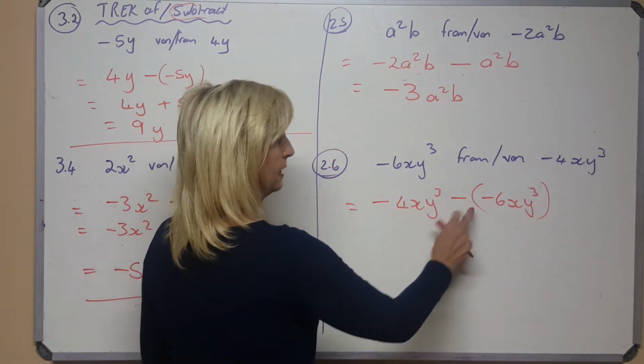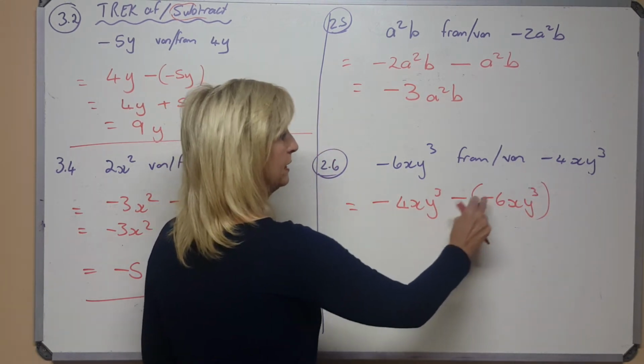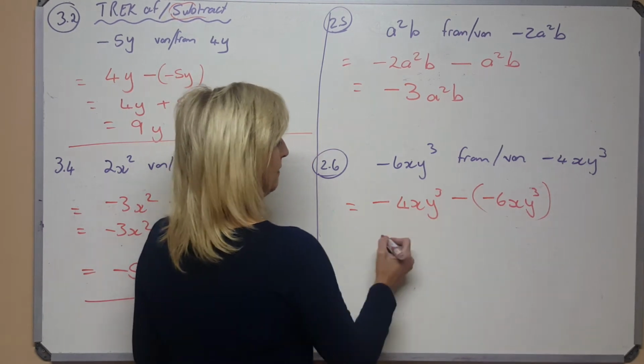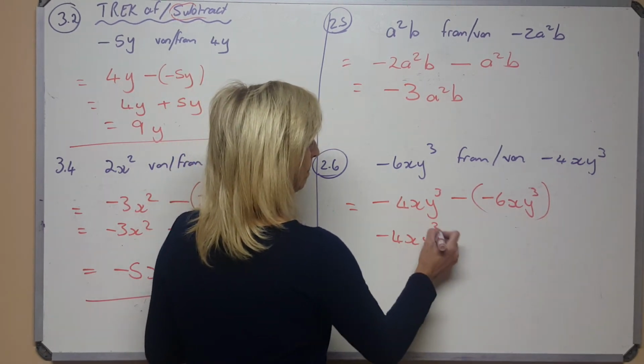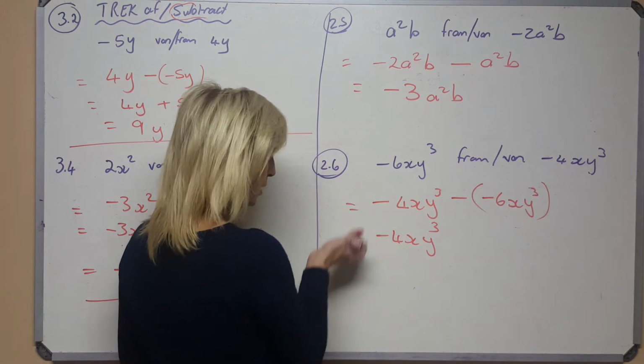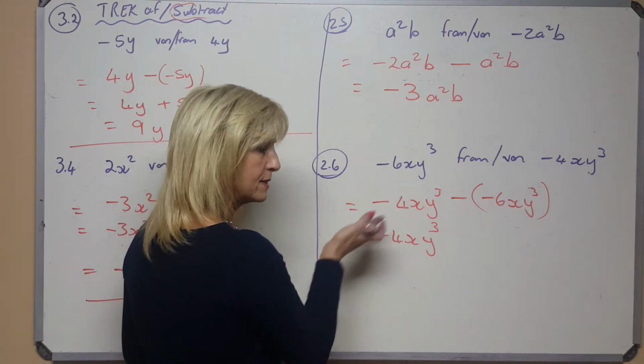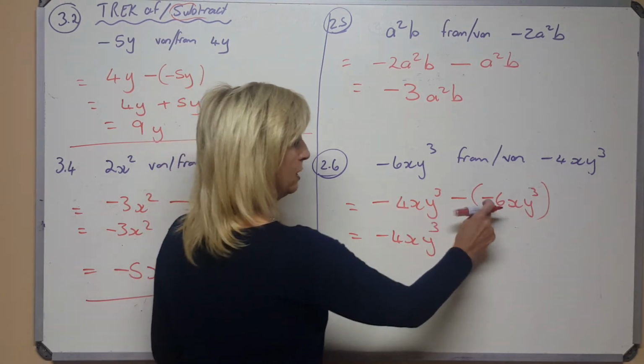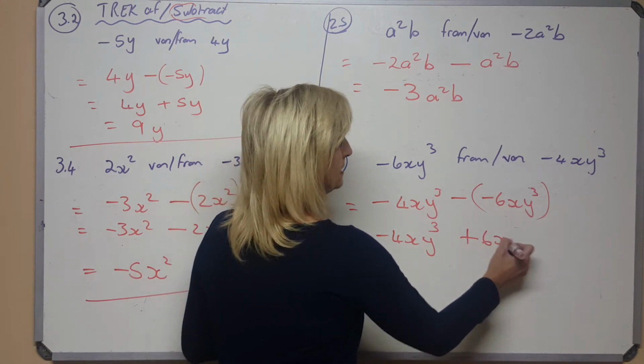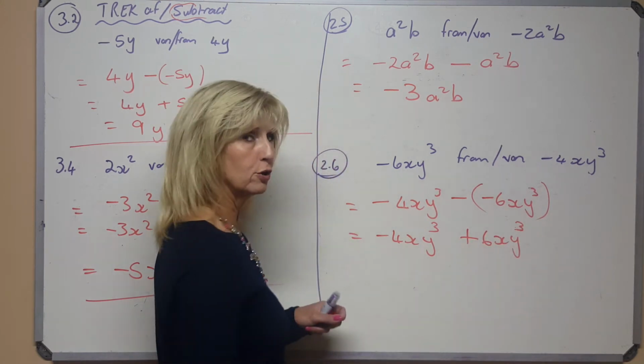So we're subtracting a negative number. Jy trek af 'n negatiewe getal. And that will give you nothing happening here, but you've got the equal, you've got that. Skryf stap vir stap. Moenie goed weggooi nie. Min maal 'n min is plus 6x uit tot die derde mag. Kan ek hierdie goed bymekaar tel?